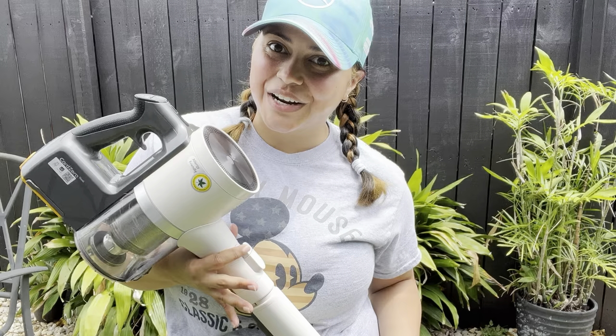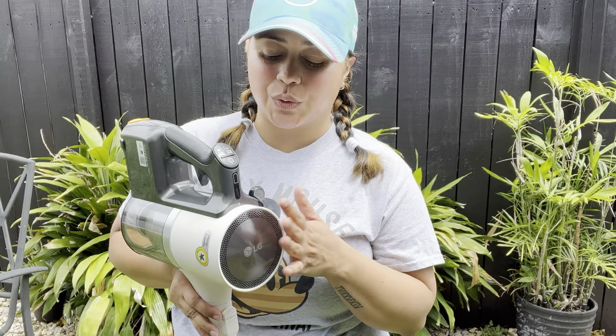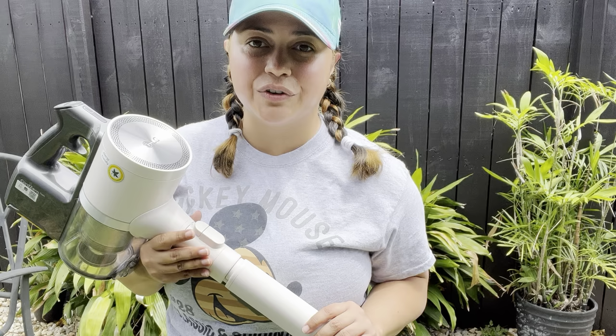After breaking 3 Dyson vacuums, we are done with Dyson. We want to give LG or other brands a chance. And this one seemed really good. We saw a few reviews. We saw the one from iJustine and it sold us on it.